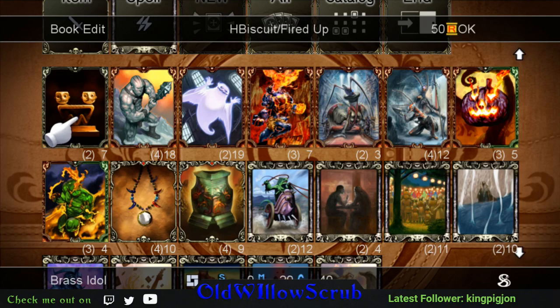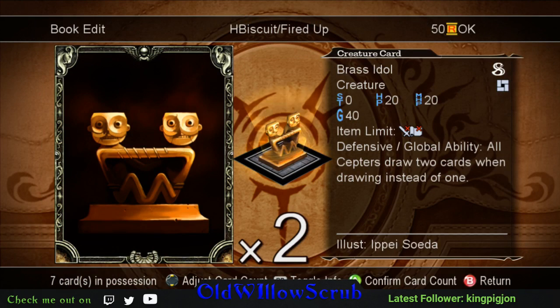So first, we have two Brass Idols, which are defensive global ability creatures, and this one is all scepters draw two cards when drawing instead of one. So like when your turn comes and you draw a card, you draw two. This card really does help speed up things, getting cards into your hand.